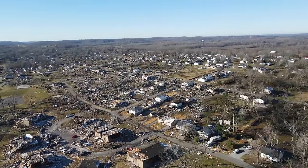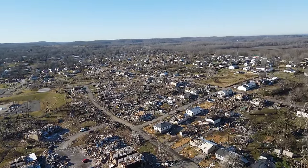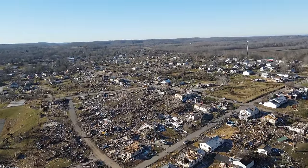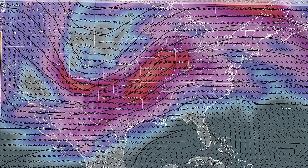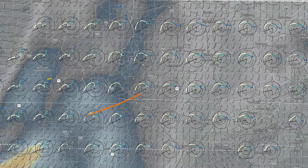The tornadoes associated with the Quad State Supercell deservedly get a lot of attention. However, the December 10, 2021 tornado outbreak was so much more than just the Quad State Supercell. Just to the south of the ongoing Western Kentucky tornado, the same potent atmosphere is coming together with deadly precision to unleash another family of devastating tornadoes. This is their story.